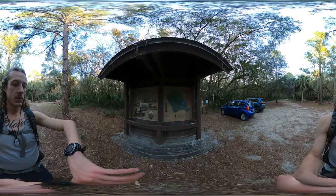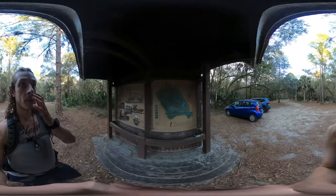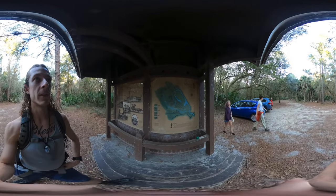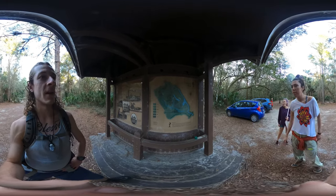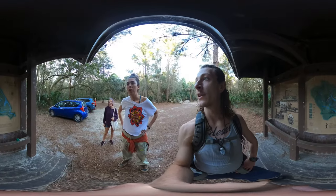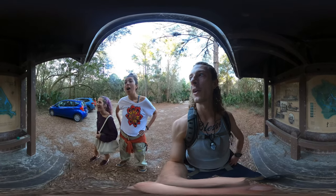Okay, that's gonna do it for us at the St. Francis Trail. We ended up doing 3.6 miles in an hour and a half, and we went out and turned around because I did not read this placard. Should have read the placard. But yeah, I'm glad we turned around because we were on the seven mile trail, and the yellow trail was actually the turn. That was the 2.8 mile turnaround.